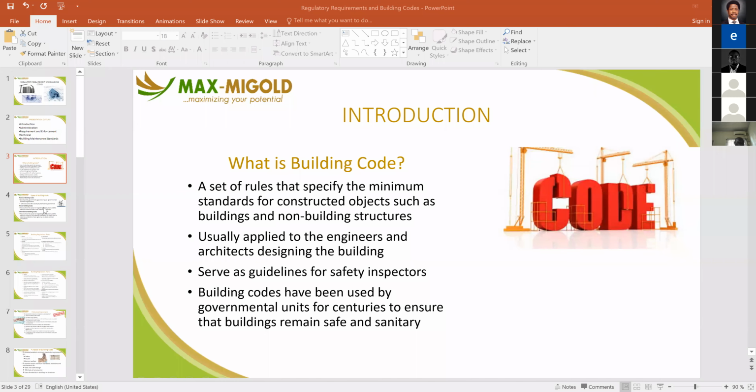Anybody that is above 5 feet cannot use the building, cannot use the door. But if you have a 2.1 door, that is far above 6 feet, and people that are even above 6 feet can still use that height of door. That also informs the position of the windows, the height of the windows, the sizes of the windows, the materials you use, the size of tiles, the modules that we use for these things.